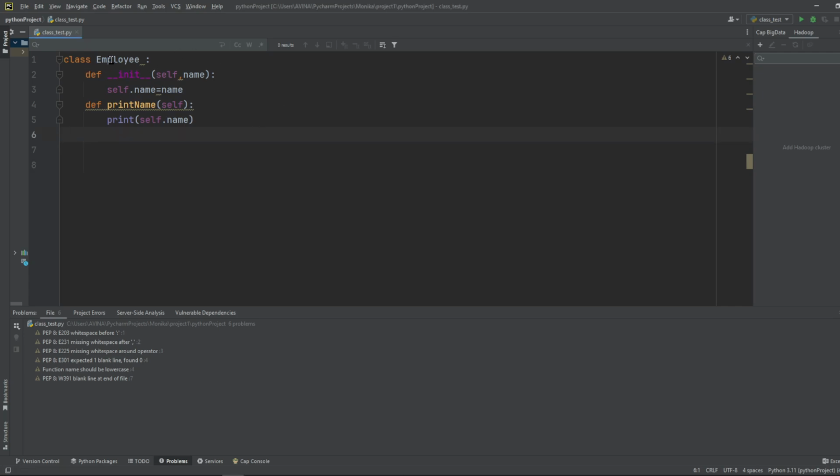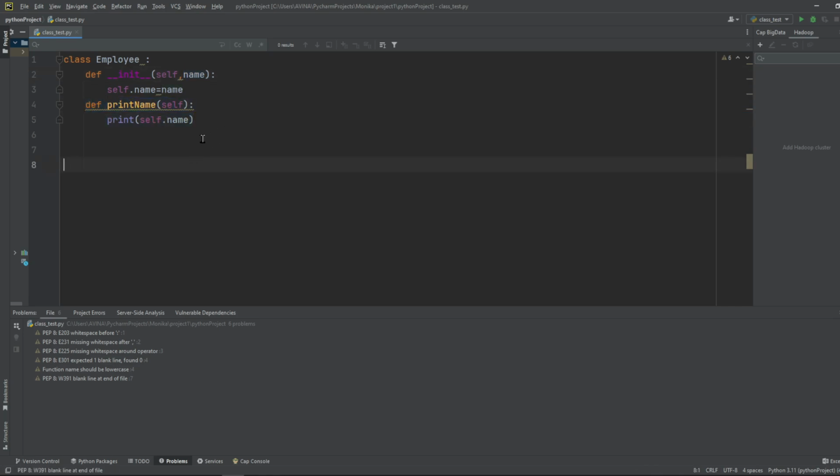Here I have a class named Employee, and I have two methods. One is the init method. Ideally the init method is like a constructor, so whenever you create an object of the Employee class, it gets executed. Similarly, for any class, the init method is executed whenever an object gets created, by default. Inside that I am using one variable, name, and I pass this value to self.name. Then I have another function to print that name.